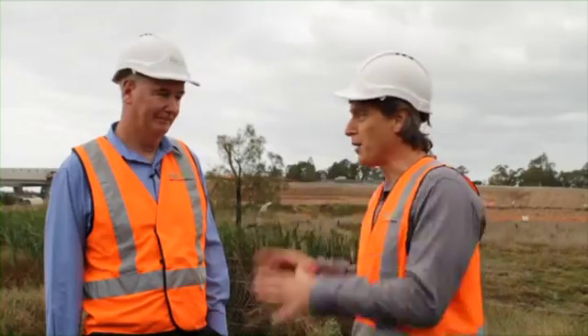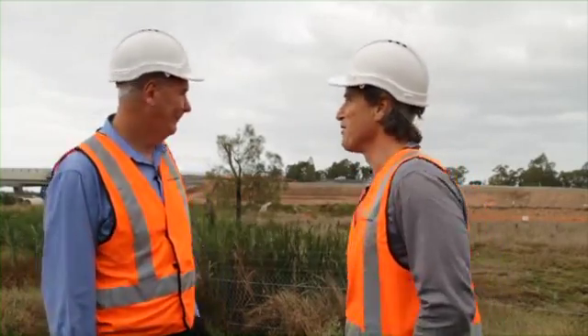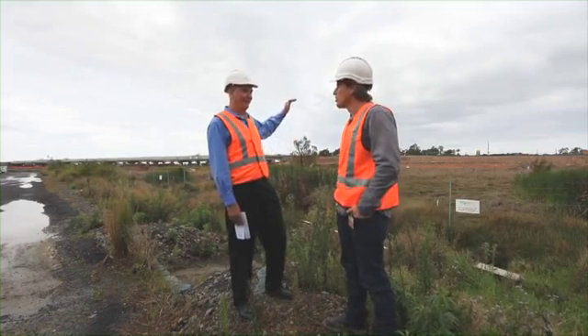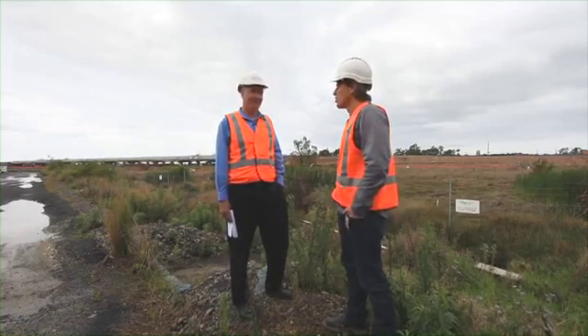Now a lot of those technologies obviously happen underground, and we'll be looking at some animation to explain that properly a little bit later. But what's your favourite bit about this section of the road? Well, I think it's just the way that by getting in early and starting the project a bit earlier than normal, we've been able to build the settlement out of the approaches and get that bridge constructed.